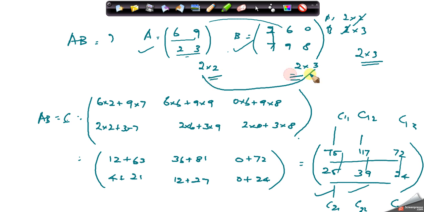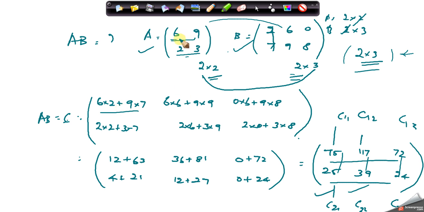It's satisfying this condition right now. So we can move to the next step. We need to see what the order is in this case. The product AB will be of the order 2 by 3. Just remember this, so that we'll have 6 elements coming into the picture here. Now we are saying AB in this case. We are taking the first row and the first column, doing the multiplication of each and every element there and then summing those elements.